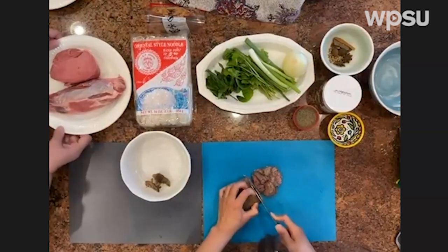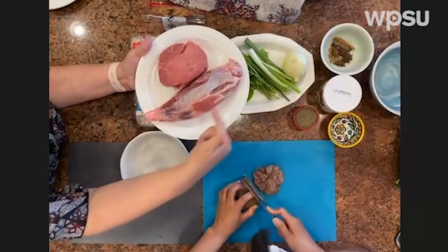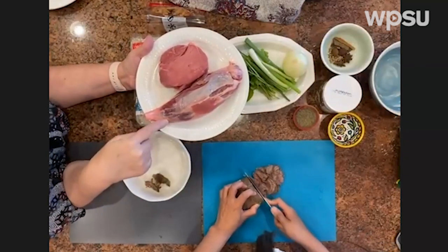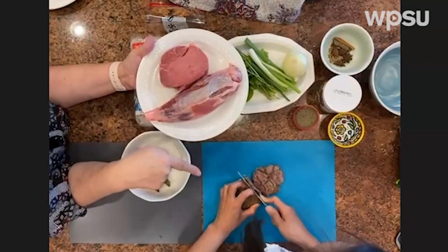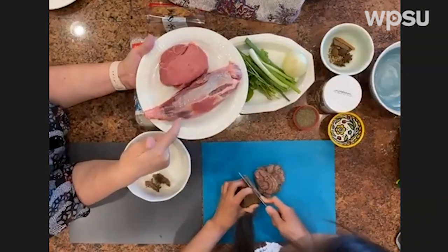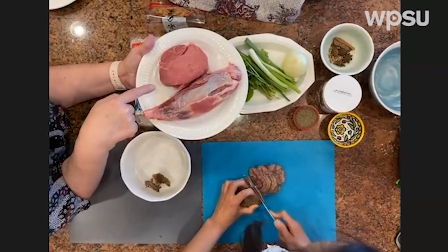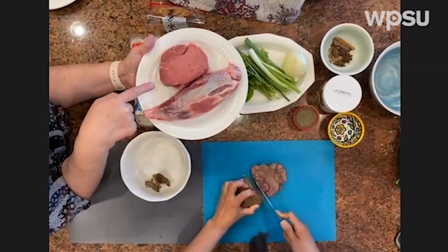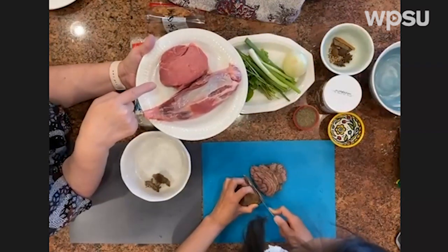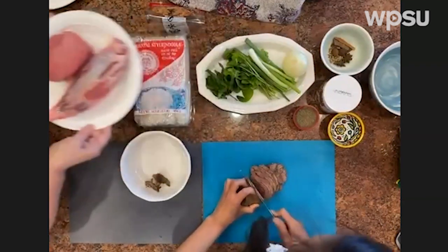Yeah, and just for those of you who may not know what we're talking about, this is the beef shank here. This is the raw one. So it came two in the package. We cooked one, and that's how it came out after it had been boiled in the broth. This is the raw one that hasn't had anything done to it yet. And then we have another piece of meat here that we're going to also use for the raw beef that she's going to very lightly cook in a few minutes in the broth.